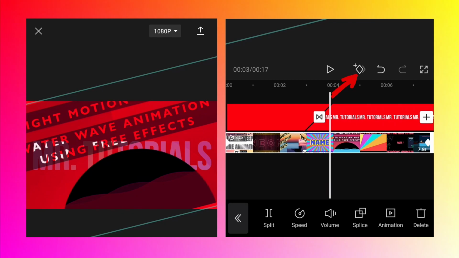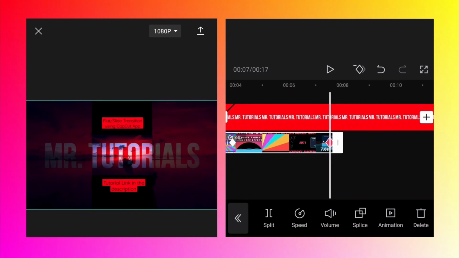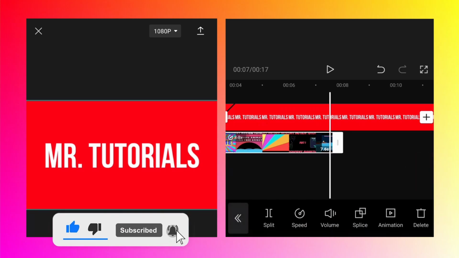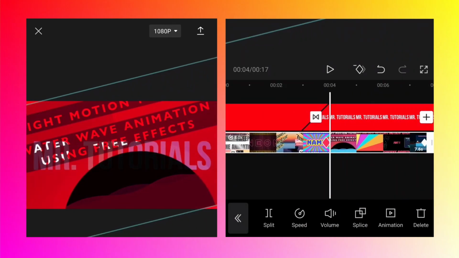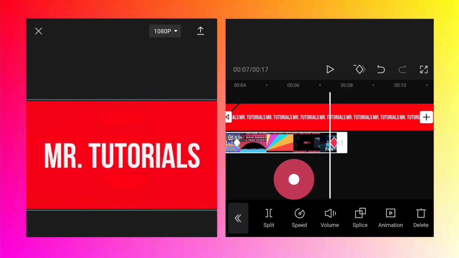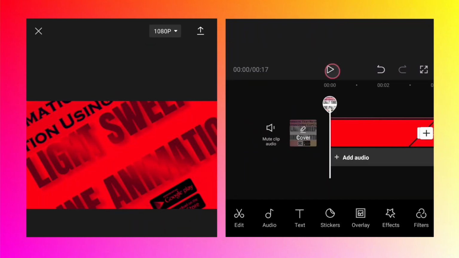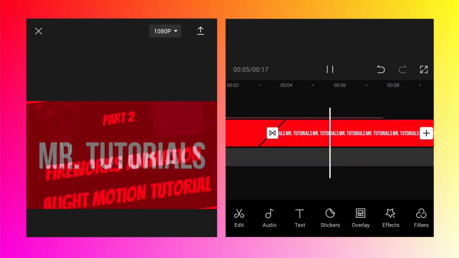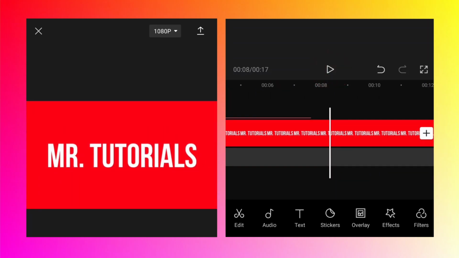So let's add a keyframe around this point by tapping on this diamond shape, then go to the end when the keyframe is highlighted in the orange or red color. Go to the blend and reduce the opacity to 0. Click OK. So what is happening between these two is, at this point the opacity is 100%, and then it is slowly reducing to 0. Let's preview the video how it looks. Tap on play button to preview it. So you can see as we added the keyframes for the opacity, it looks like a very smooth transition.